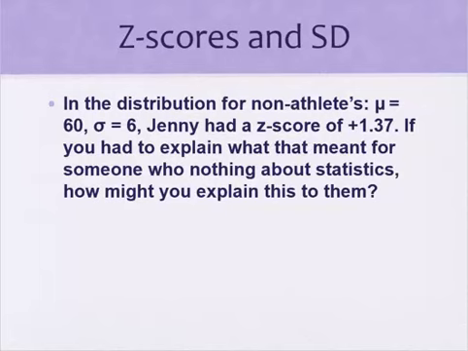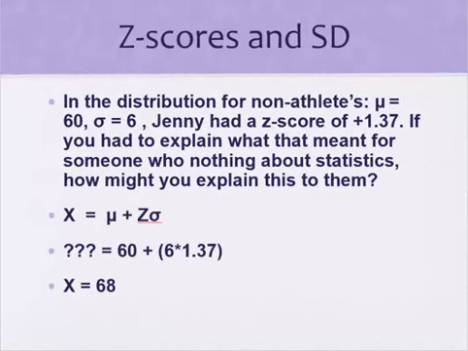Like, try telling that to your mom or your dad, assuming they maybe never took statistics, or they took statistics a long, long time ago and they've forgotten all about it. You say, yeah, Jenny had a z-score of 1.37. They're going to be like, thanks for that information. It's utterly useless. It doesn't mean anything to me. So how would we explain this to somebody that might not know anything about statistics?